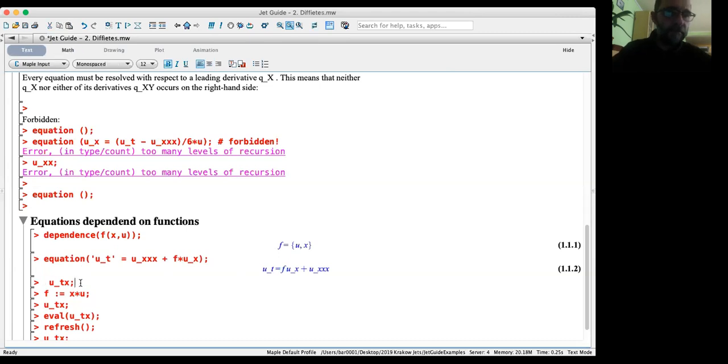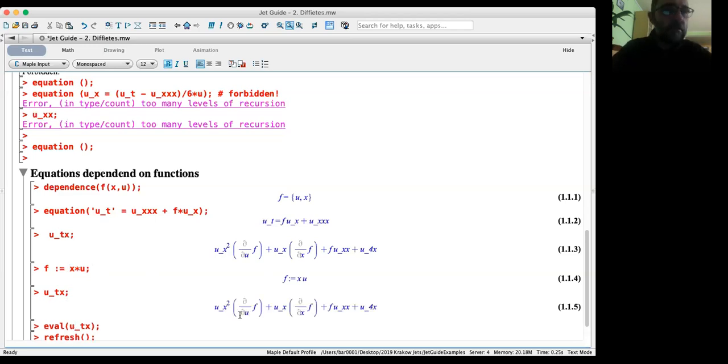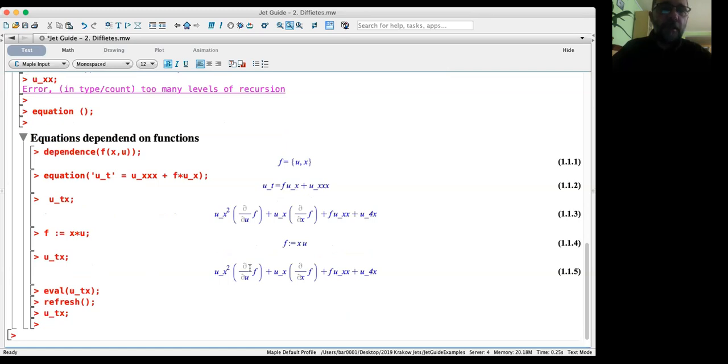Now, what is UTX? Well, UTX is some expression where I have my free function f and its partial derivatives. But maybe I will change my mind and I will see that f is x times u. What is UT? So I can assign to f x times u. What is UTX? Oh, still f here, but I assigned the value to f.